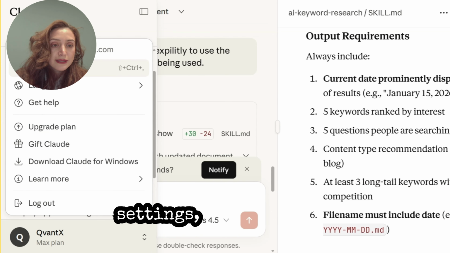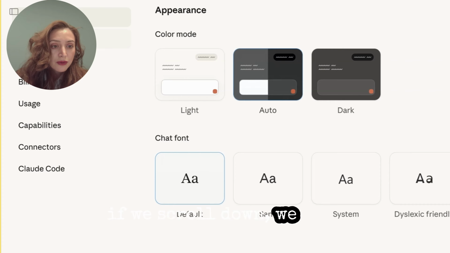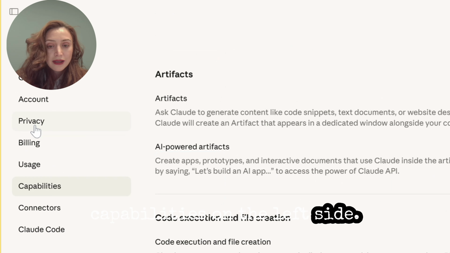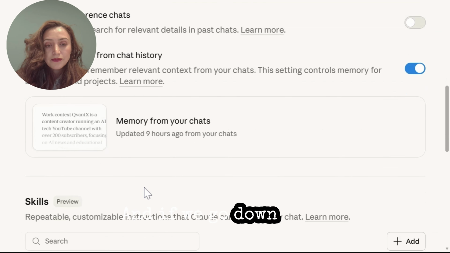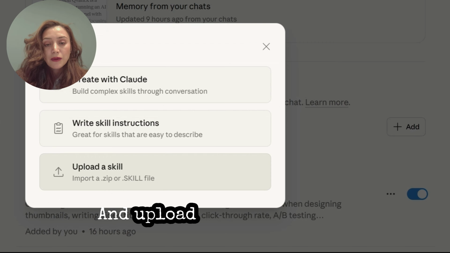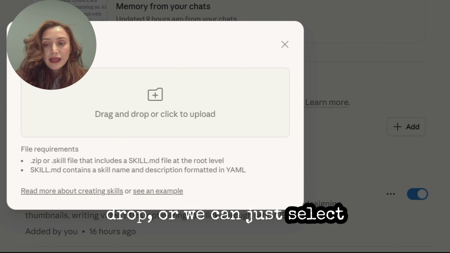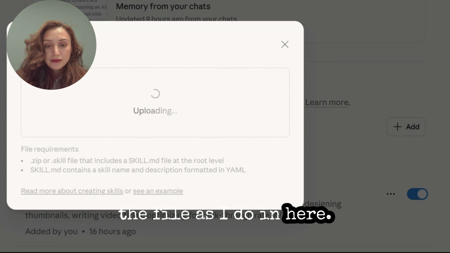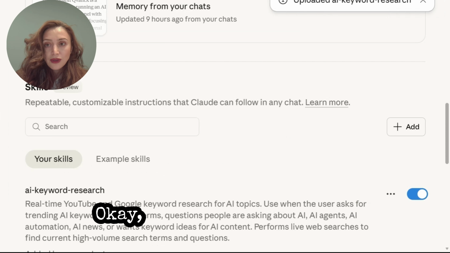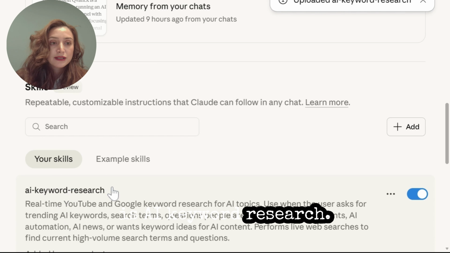So we will go to the settings, and from here, if we scroll down, we have capabilities on the left side, and if we go down, here we have the add button and upload a skill, and from here we can just drag and drop, or we can just select the file as I do here. Okay, the skill was uploaded and the name of the skill is AI Keyword Research.